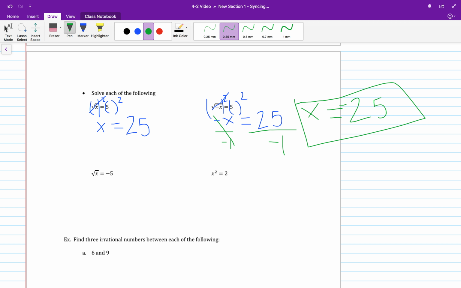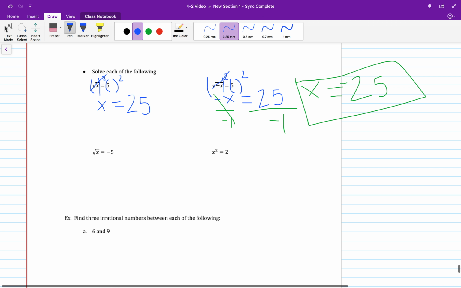Now my third example down here, it's a little tricky. Square roots cannot equal a negative number. They're technically called imaginary or complex numbers because they don't exist in our world. So whenever I see the square root equals a negative number, we say this does not exist, because we don't have to worry about imaginary numbers in our class, which is nice. So we're not going to do that. Now my negative can be inside. That's okay. I can still solve. It just can't be outside.